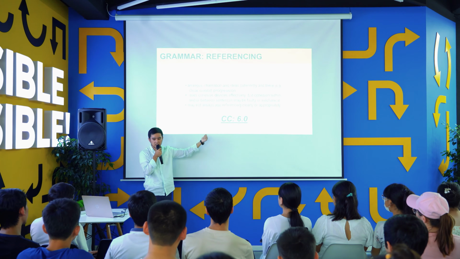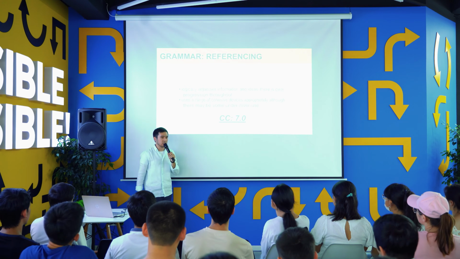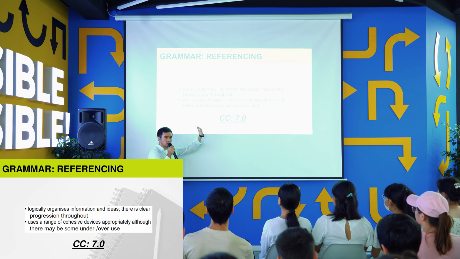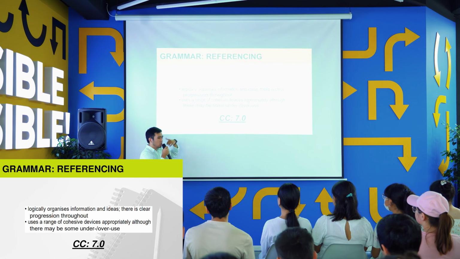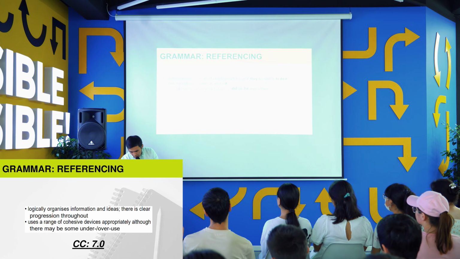This is example of 6. Okay? Coherence, cohesion 6. And then when you go to coherence, cohesion 7, there's nothing about referencing, which means candidates who have coherence, cohesion 7, they don't make mistakes with those. Okay? It's very easy to gain score, and it's also very easy to lose it in terms of coherence and cohesion. So done with the grammar.